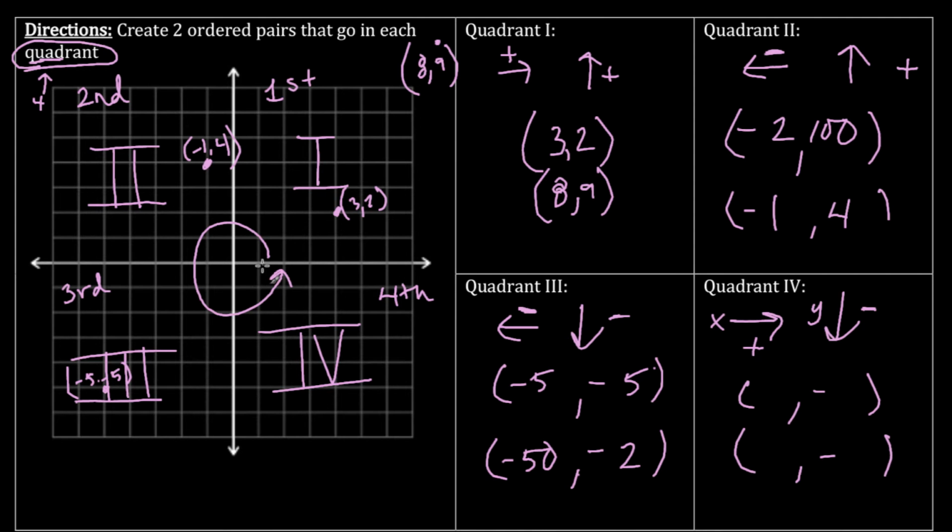So like 1, did I use 1? I used it a long time ago. Positive 1, negative 7. 1, 2, 3, 4, 5, 6, yeah. Positive 1, negative 7. And then let's just choose 100, 100. 100, 100 will be up here. I want to be down here. So 100, negative 100.